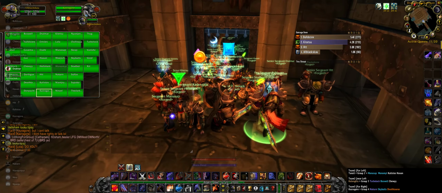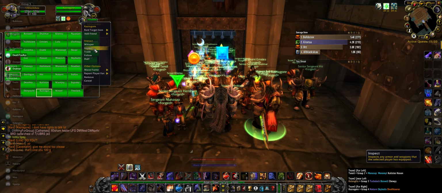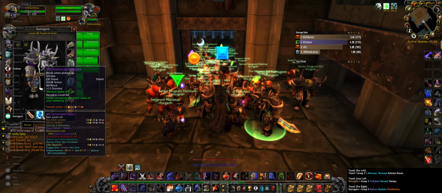So you'll be tanking the ads on the far right, and then there'll be one group with you. The main priority is to make sure you pick up all the dragon spawn, and then the legionnaires as they go, because they hit quite hard.